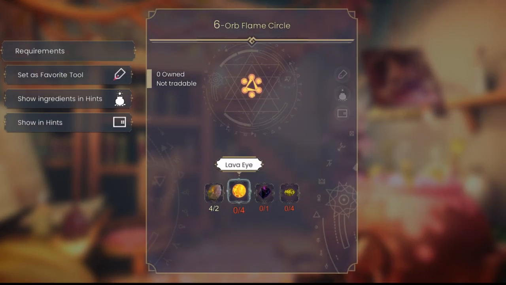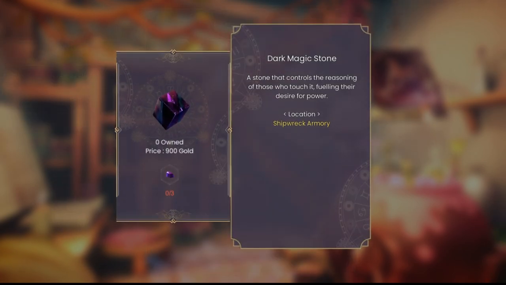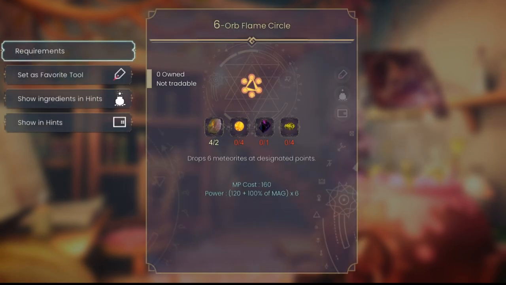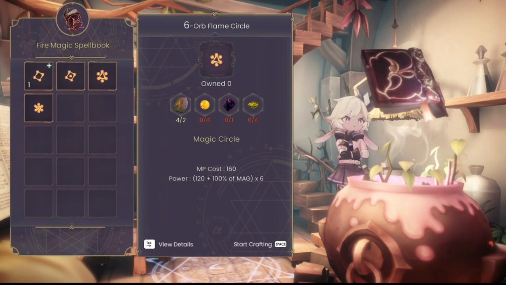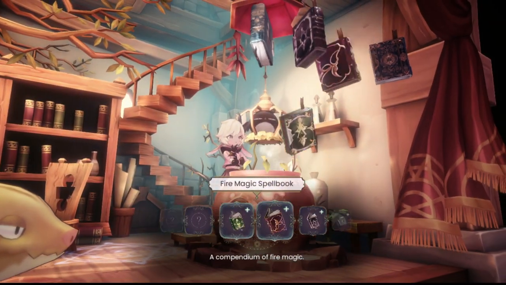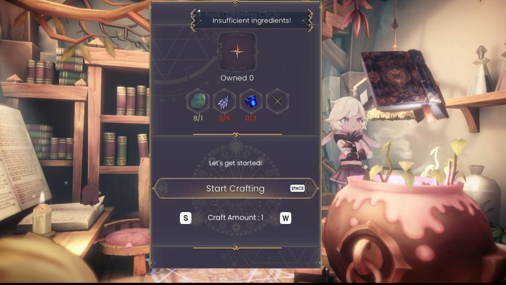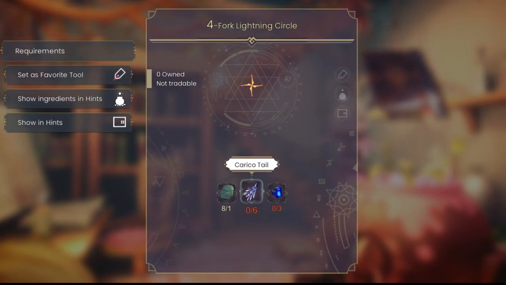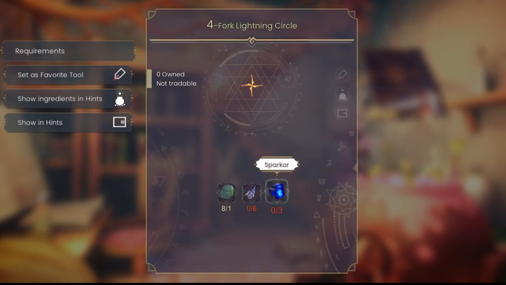View details, requirements, lava eye, fell from lava's head, dark magi stone, shipwreck armor. I can go to the ship, Circon Dragon Valley. Anyways, secondary, where is the lightning? Lightning, 4-4 fork. Tab view details, requirements. Carico tail, lalak, mine entrance. Lalash, mine entrance.